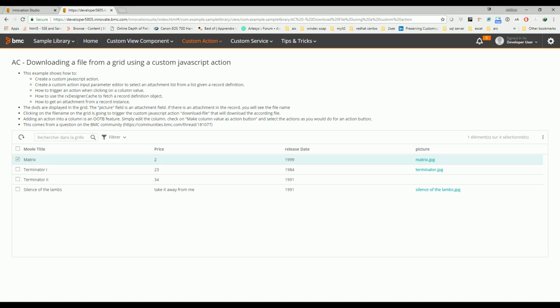So it's part of the out-of-the-box functionality, using the possibility to have actions on a column and displaying the names of attachments inside the grid, and sadly you need a custom JavaScript action to download the file. The good thing is, once you have this custom JavaScript action, you can use it in all your code, and you can make the files downloadable from your grid. It's not perfect because you don't have the icons, but for now it's not something we allow, and the way to do it would be not really user friendly.